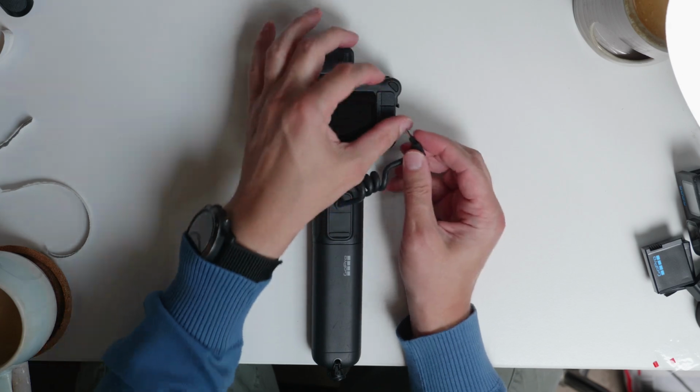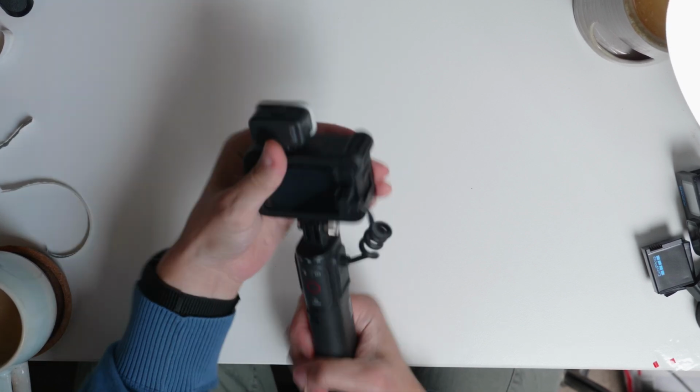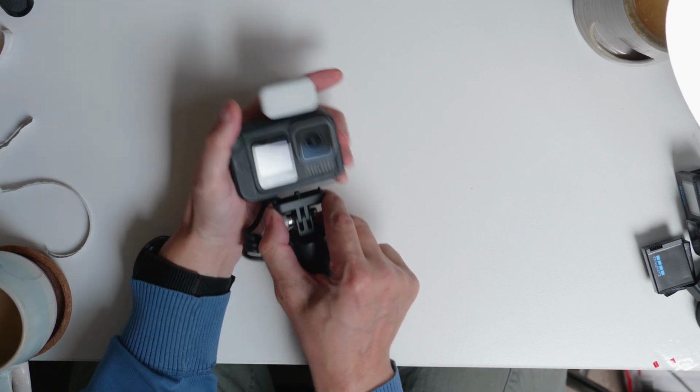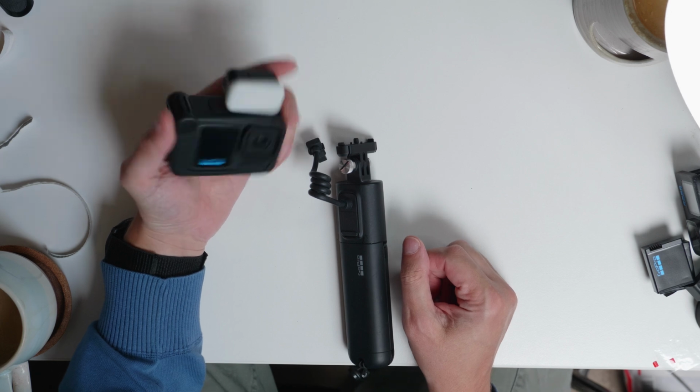It creates a weather seal there, so no water's going to get in. Now, you wouldn't use this in the water. This is for if it's raining or something like that. Because this stretches, it sort of goes with it when you're moving it around, nice and easy like so. And this version, the new updated one, also comes with the new quick release system. So you can quickly take it off and then film, make adjustments, etc.